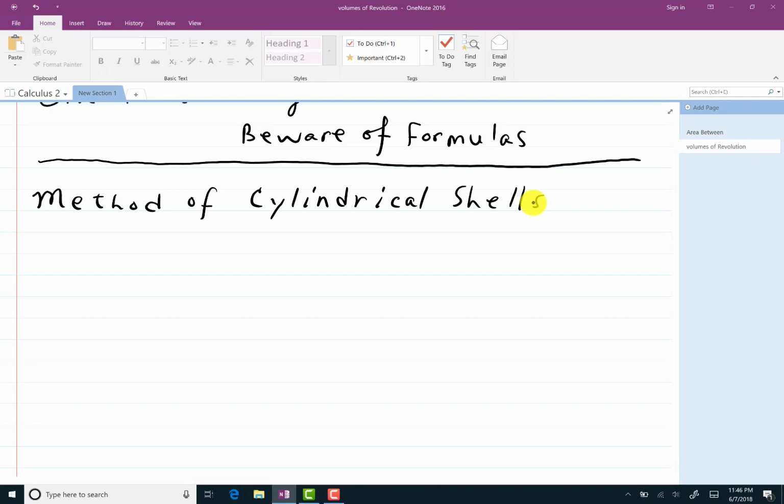The idea of what we're doing is no different than last time. We're just going to look at it in a slightly different manner. And plus, last time most of our rotations were about the x-axis, or the axis of revolution was the x-axis, which was a horizontal line, or some other horizontal line for the most part. In this, we're going to focus more on vertical lines, and this method involves these shells. So let me go ahead and start with an example.